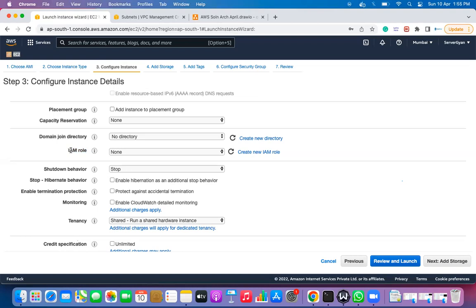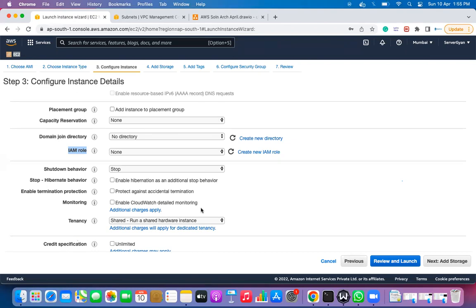If I want any resource of AWS to be able to perform an operation on any other resource of AWS, then we need to assign an IAM role, Identity and Access Management role. We would like to assign it to one resource so that it can modify or access another resource. For example, one more example: let us say there is high load running on this machine which I am going to create. Let us say after 2 hours there is high load on this machine.